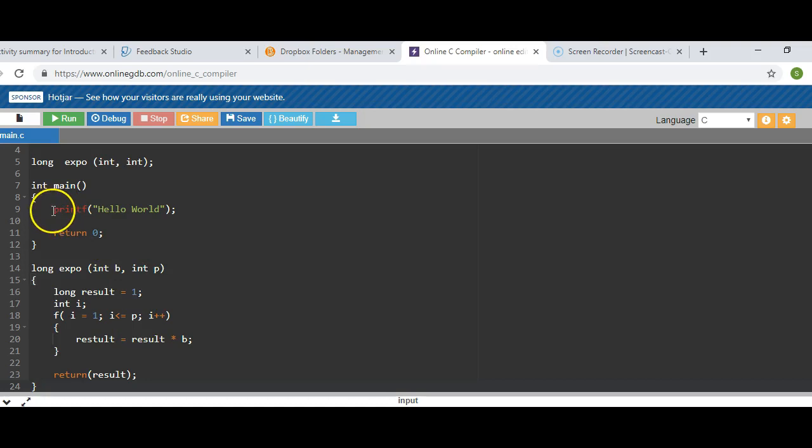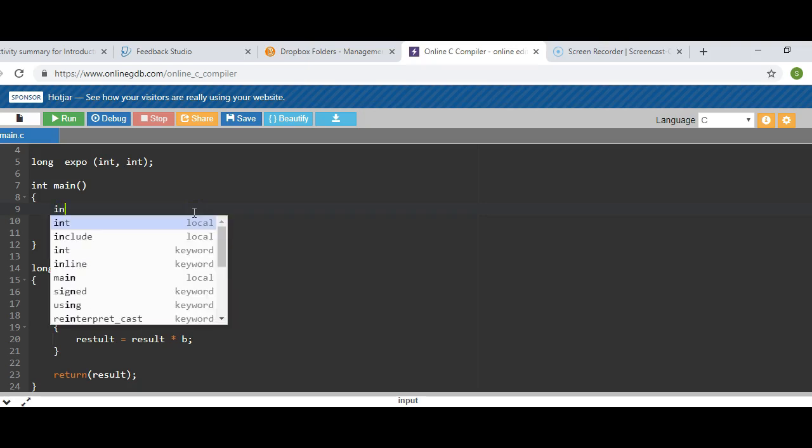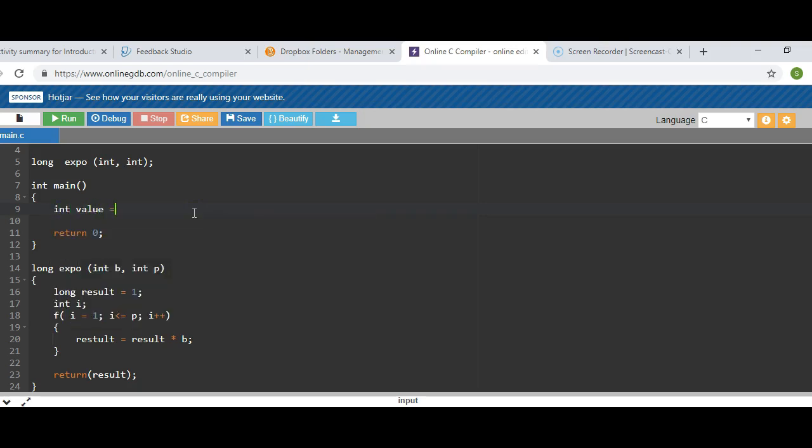In the main function, I could read the values or I could just assign them. It doesn't matter. Let's say here integer value 1, and let's say this is 2, and value 2, and this is going to be 10.